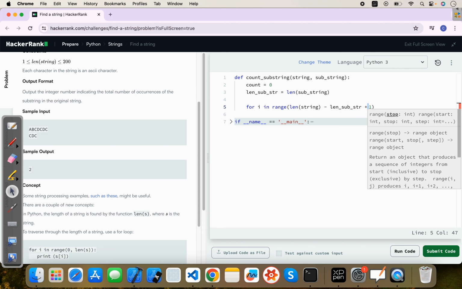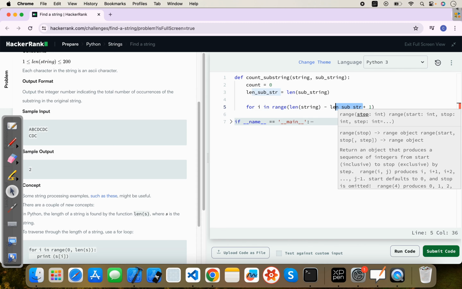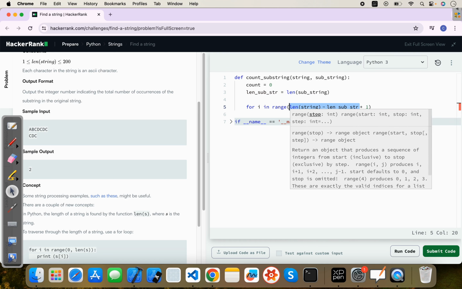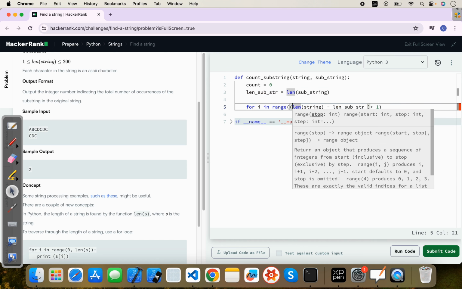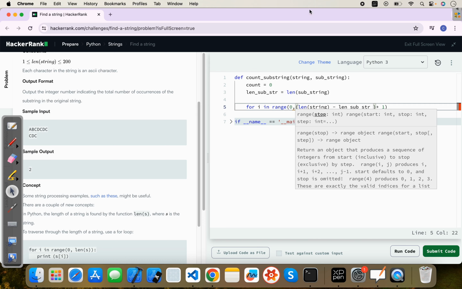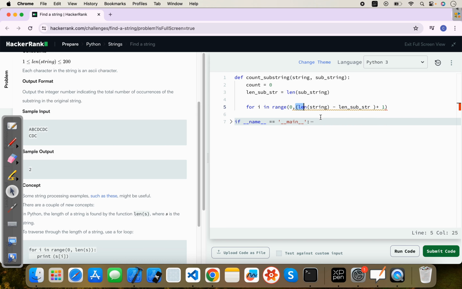We start from 0 and end at length of string minus length of substring plus 1.